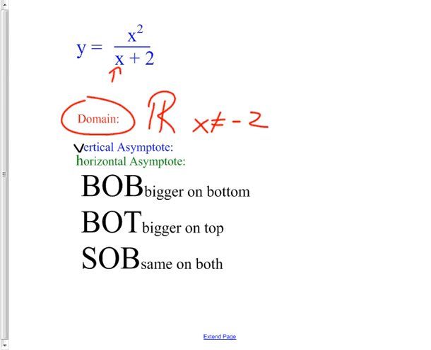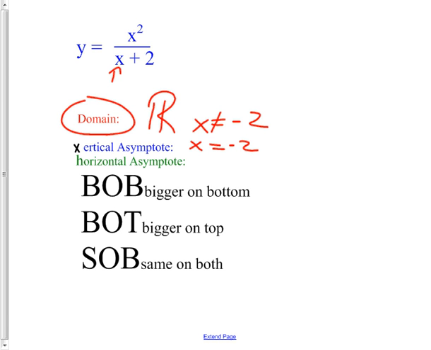Can a V turn into an x pretty easily? Yes, it can. See? These vertical asymptotes are x equals, and those come right from the domain, -2. Because if it was something that messed up the domain, doesn't it make sense that that would be an asymptote?